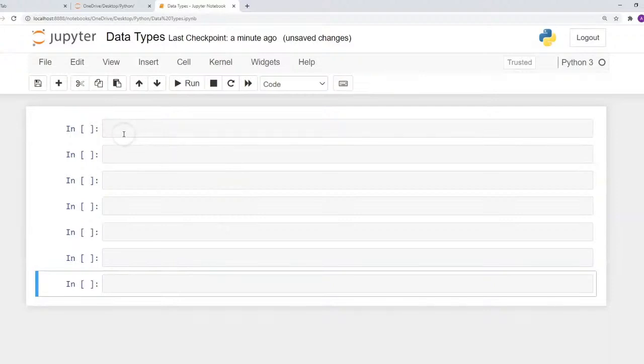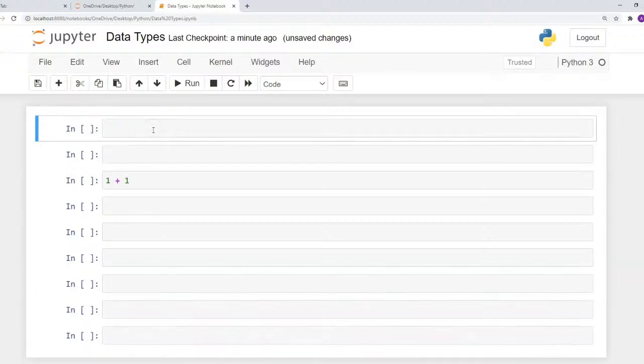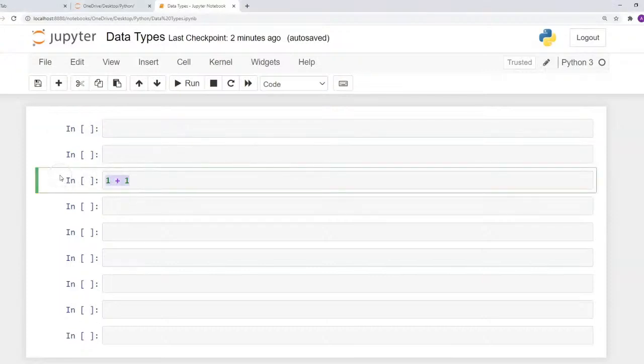If you want to create cells above the first cell, so let's say, for instance, I'm just going to write 1 plus 1. Now, if we want to create a cell above this cell that we currently have, 1 plus 1, all we need to do, again, is press Escape. It changes the cell to command mode. As you can see, the color changes. And now if you enter the key A, we can see that new cells are created above the first cell we had. Now, I'm just going to delete this.